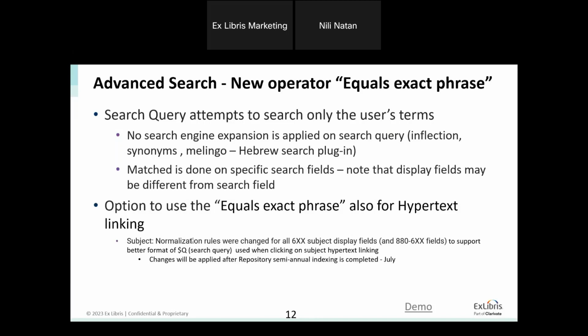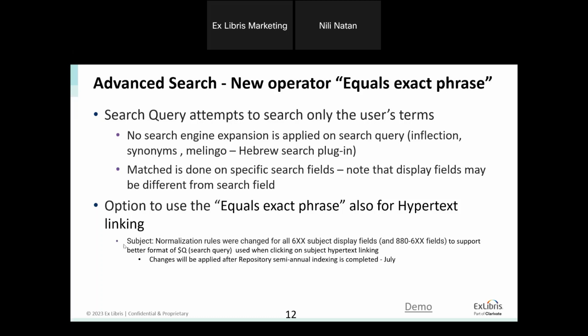And this change to the normalization rule will come into effect only after the starting of May, the Alma repository indexing. It happens between May and July on all our cloud.